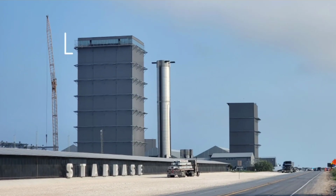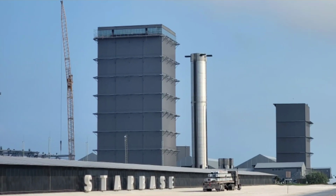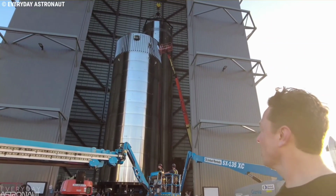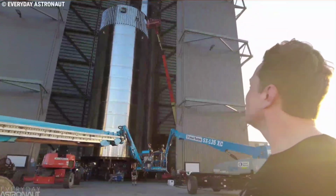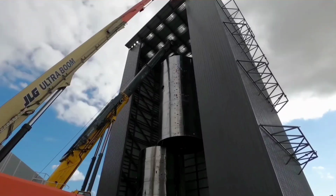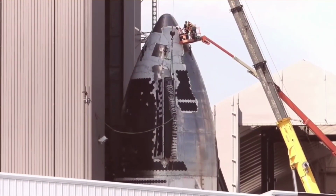SpaceX turned the top of the high bay into a combination of a bar, meeting room, entertainment venue, and an observation deck with wraparound windows. SpaceX has never used the high bay to stack more than one vehicle, Starship or Super Heavy, at a time, seemingly implying that it only has enough usable floor space for 3 9-meter, 30 feet wide sections of either rocket. Measuring about 40 meters tall, Starbase's mid-bay is the hub for Starship tank section stacking, but is too short to be used for nose section installation.